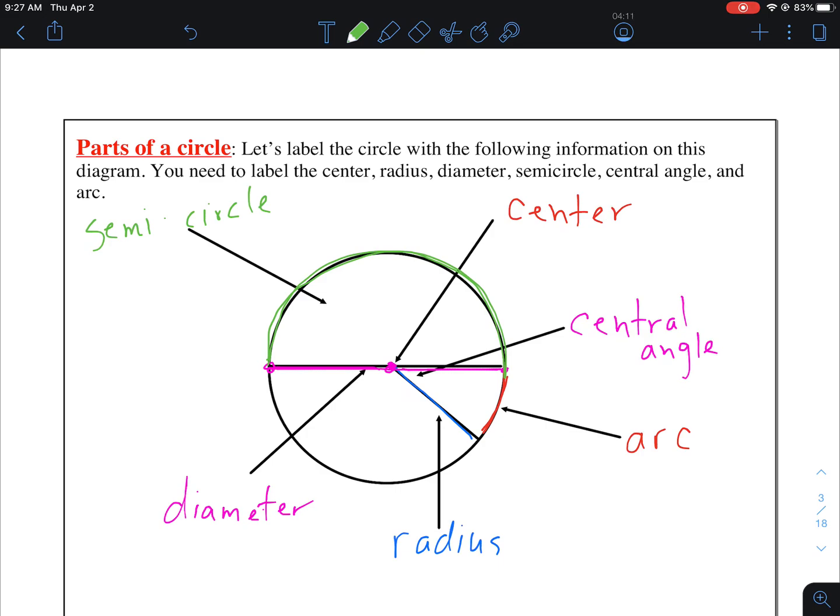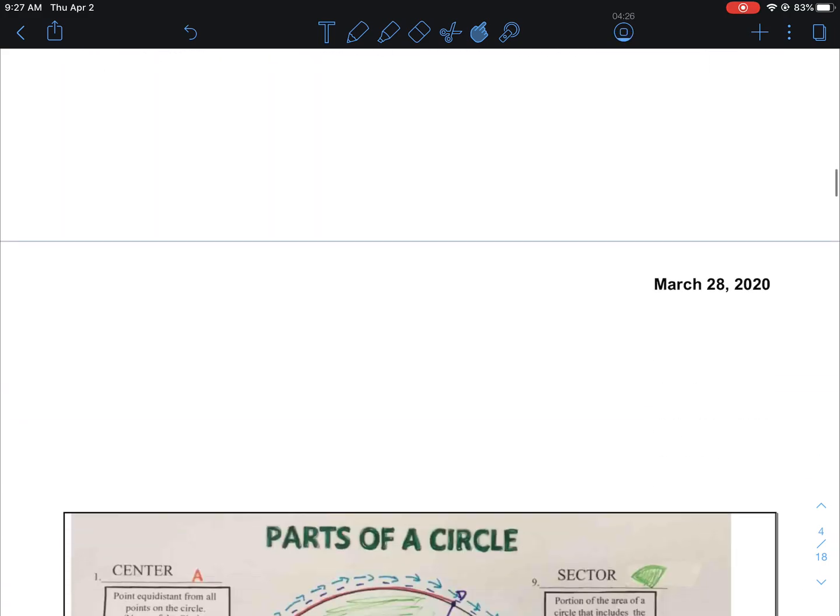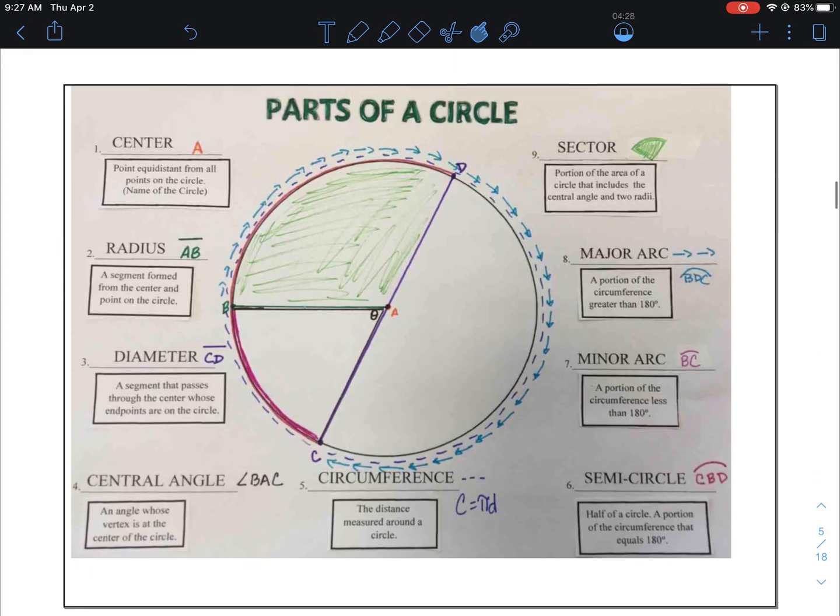Okay, so there's the vocab terms for today. Again, there's a little bit more we'll talk about, and that'll come with the second part of the notes. So if you want a quick little summary of everything we just labeled, you can see that right here. If I skip ahead 2 slides, this will help you just see everything in totality. You see all the different words we're going to be talking about.